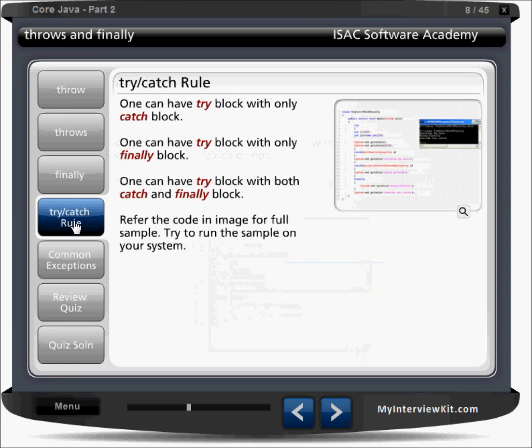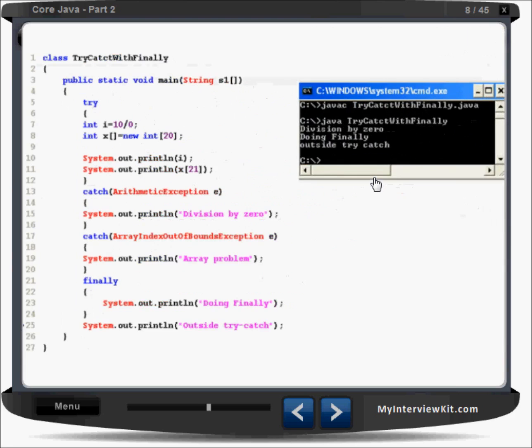Look at another example. If you have try, catch and finally together, then your program execution will run in sequence and will not terminate. So 10 divided by 0 comes to the arithmetic exception, and this line will not get executed.